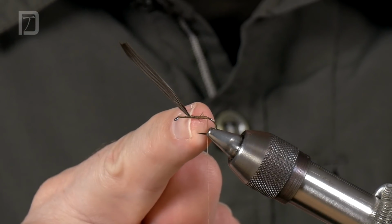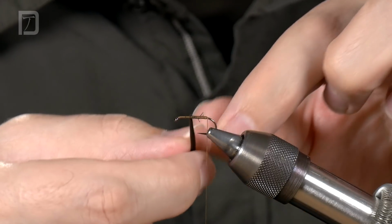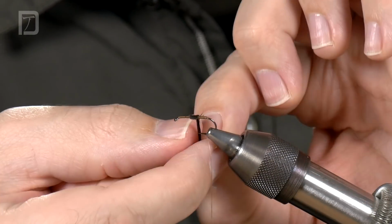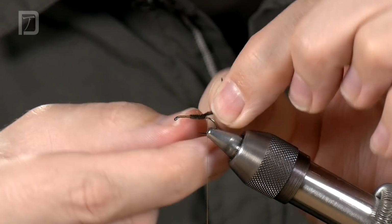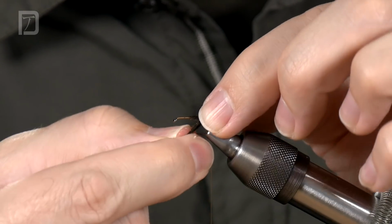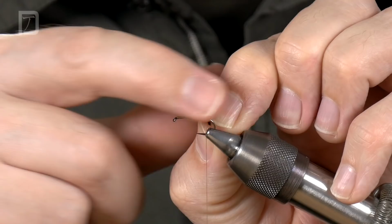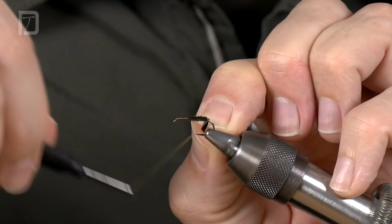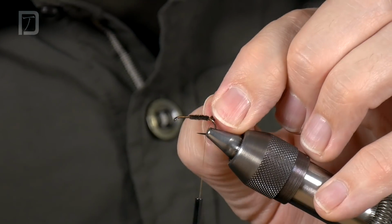So we've got fibres at this end, we've got thread at this end. What I want to do now is wind these fibres around in the opposite direction to my turns of thread. So if I made clockwise turns of thread, I want to make anti-clockwise turns of the crow herl, or vice versa, whichever way you wrap your thread. It's quite a fiddly process, but when you get down to the bottom, you can catch that with your thread and form a little butt of whatever colour thread you've got.